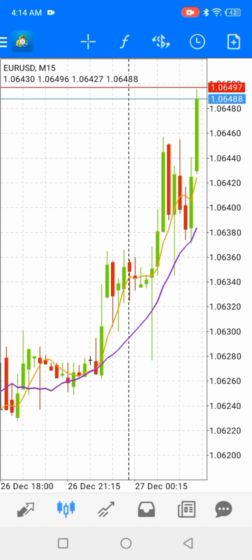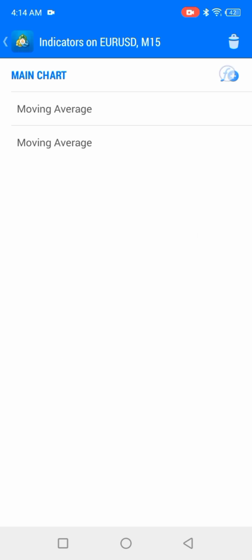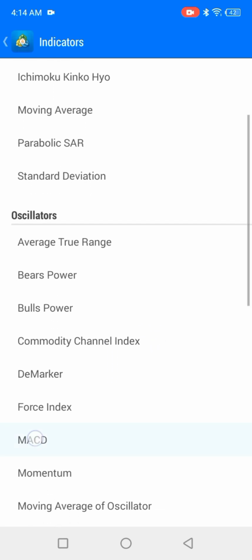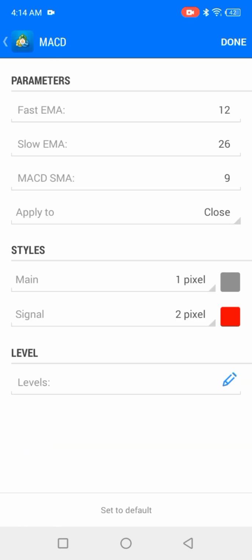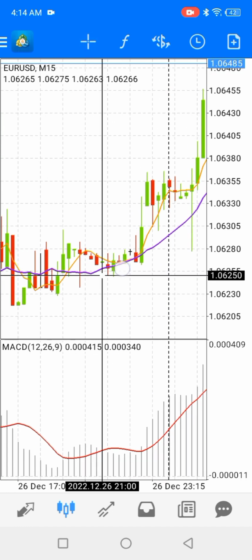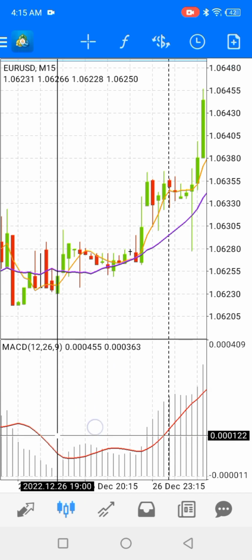For that, we're going to add another window where we're going to use the MACD. So when we add the MACD with the following parameters, then we click done, it will appear in a different window from what we have currently. So here we go, this is the MACD.